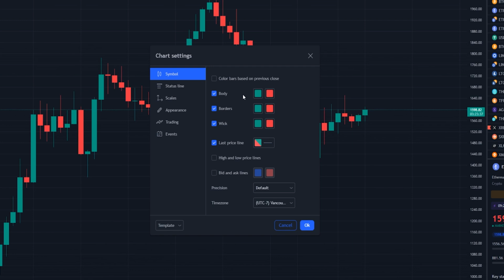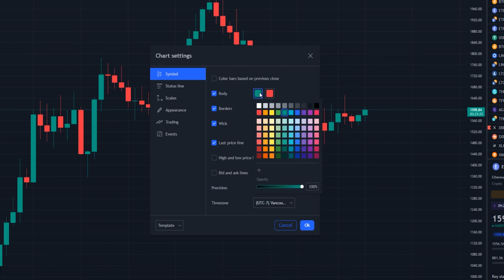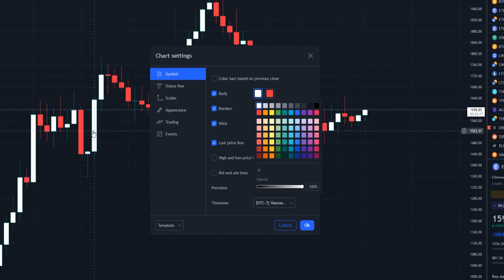You can see that by default, Tradingview has the buy candles set to green and the sell candles set to red. This works perfectly fine for me, but if you wanted to change the colors, here's where you'd get that done. So for example, let's change the body colors. We'll come over here to the buy candle, give that a click. Now we can select a new color from this color palette. And I'll just do something obvious. Let's go white. Now you can see all the buy candles candle bodies are now white.